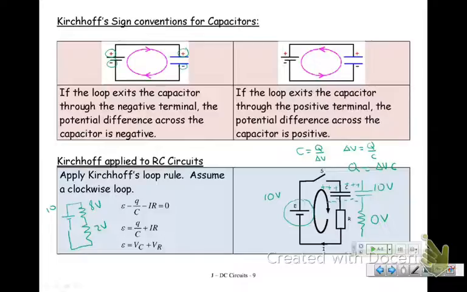So we should assume that the capacitor never discharges. We should assume that the capacitor doesn't discharge after a long time, right? Yes, I said 5 years to be flippant.